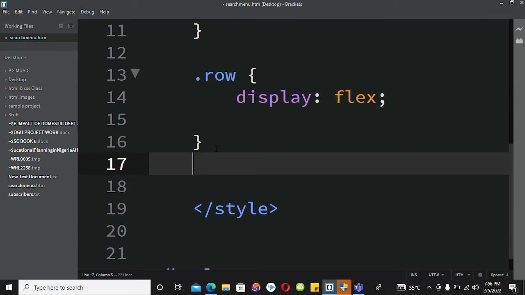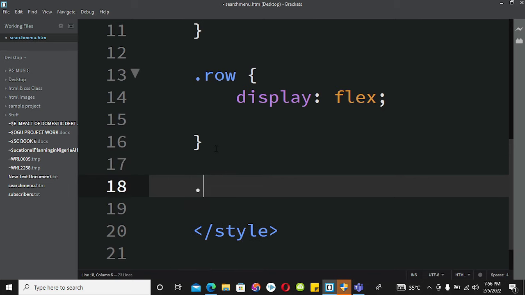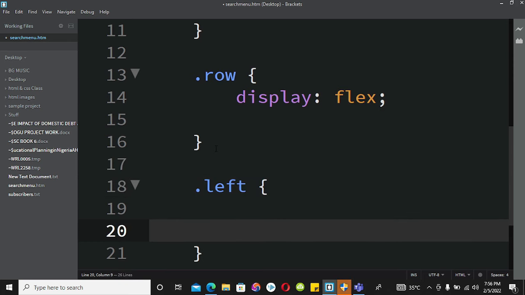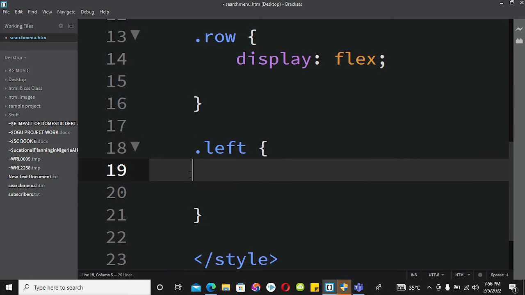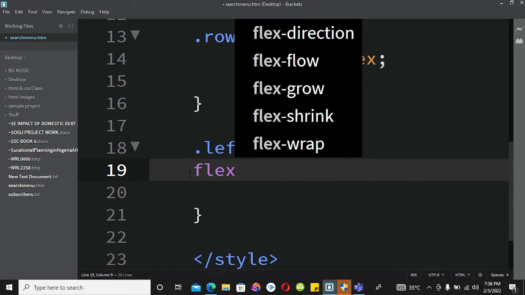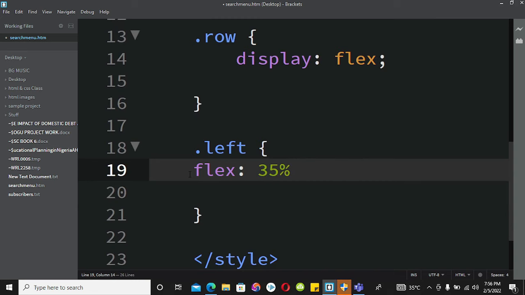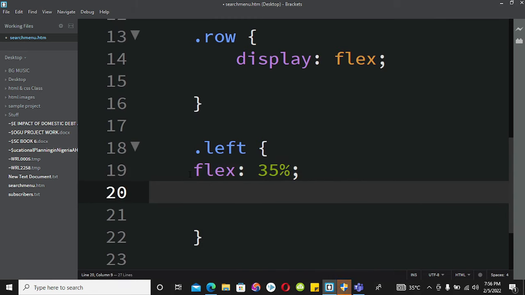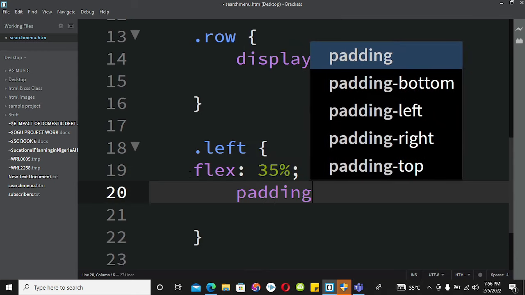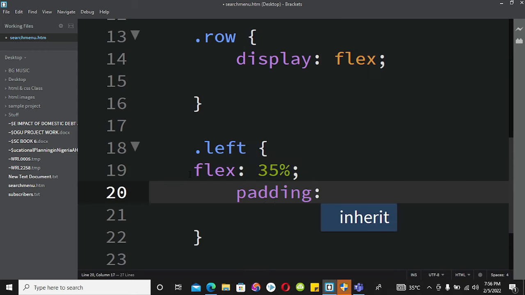Okay, so next I'm going to also define a left column for the menu, the list of items, and to do that, define a class. I'll call it dot left. Okay, for this I'll say flex. I need it to be 35%, and I want the padding to be 14 pixel 0.